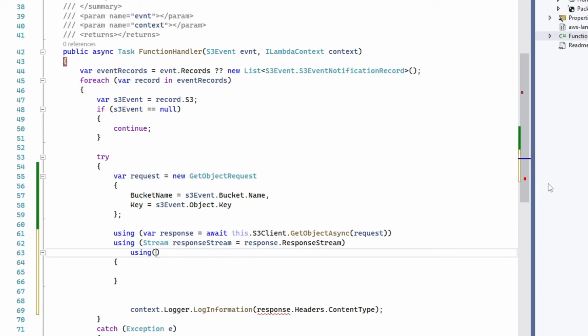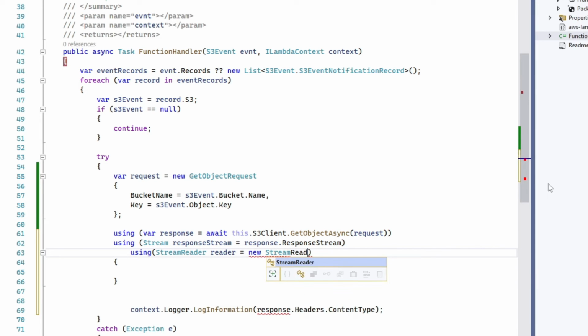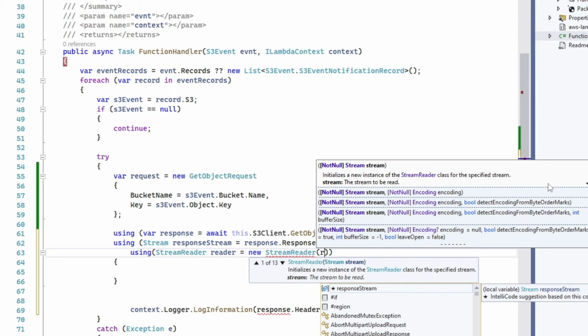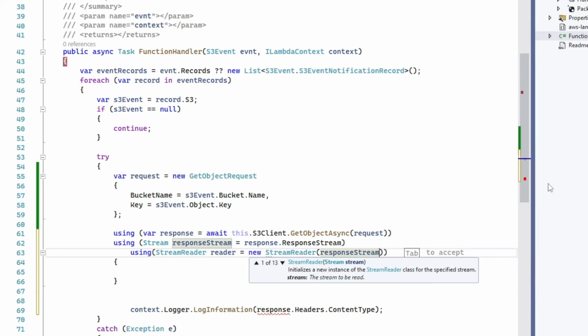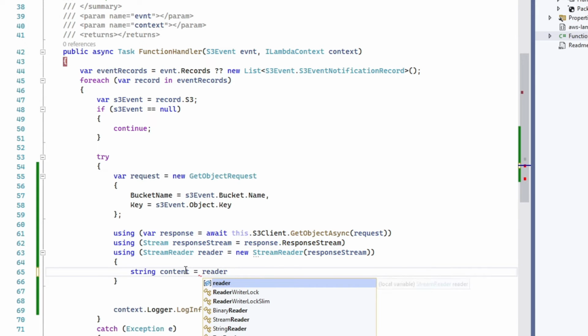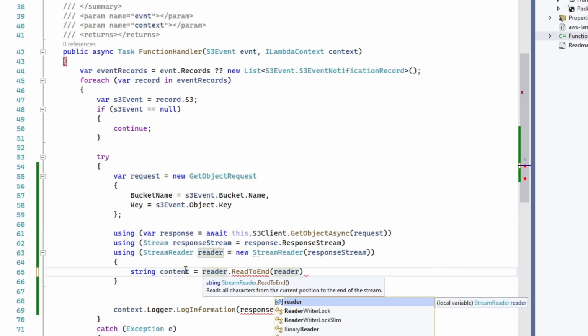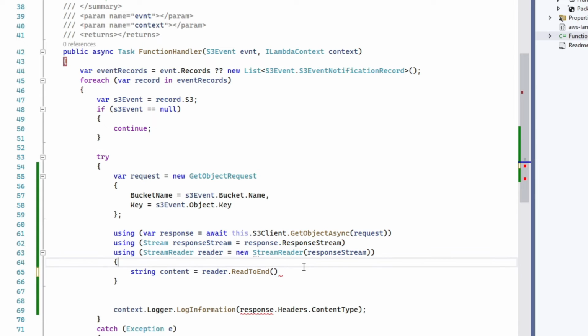So using stream reader, as a reader we'll use new stream reader, and over here we need a stream which will be response stream, and let's format it, and let's say string content, and we use reader dot read to end to read the content. This will read the content.